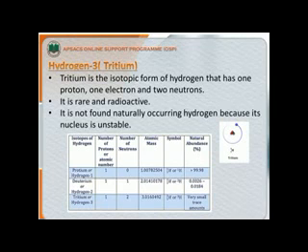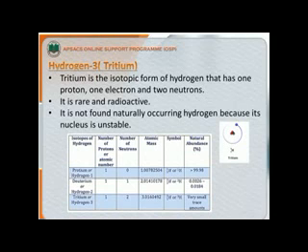In the given chart, I have shown you the difference between the three different isotopic forms of hydrogen. You can see the number of protons, or the atomic number, in all three isotopic forms is the same, that is 1, 1, 1, while the number of neutrons in the case of protium is 0, in the case of deuterium, or hydrogen 2, it is 1, and in the case of tritium, or hydrogen 3, it is 2.